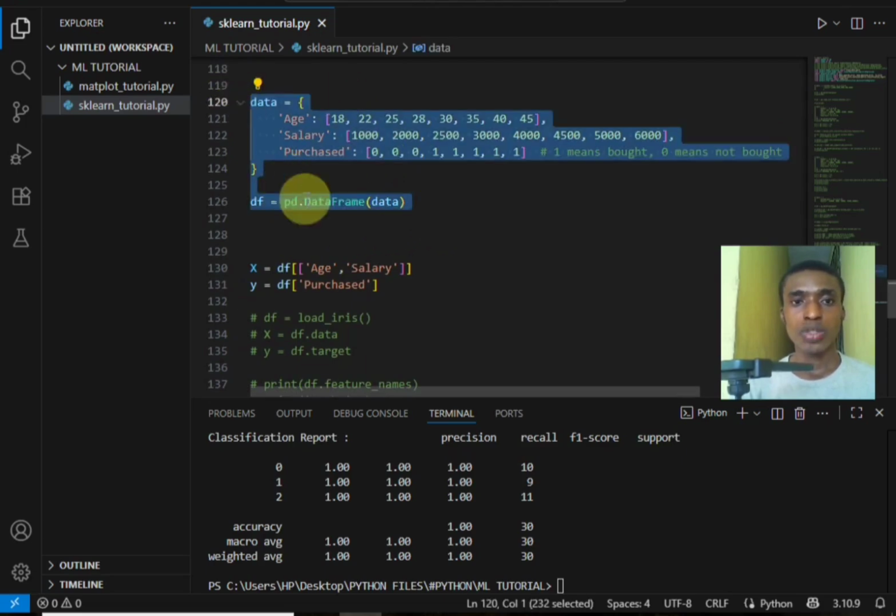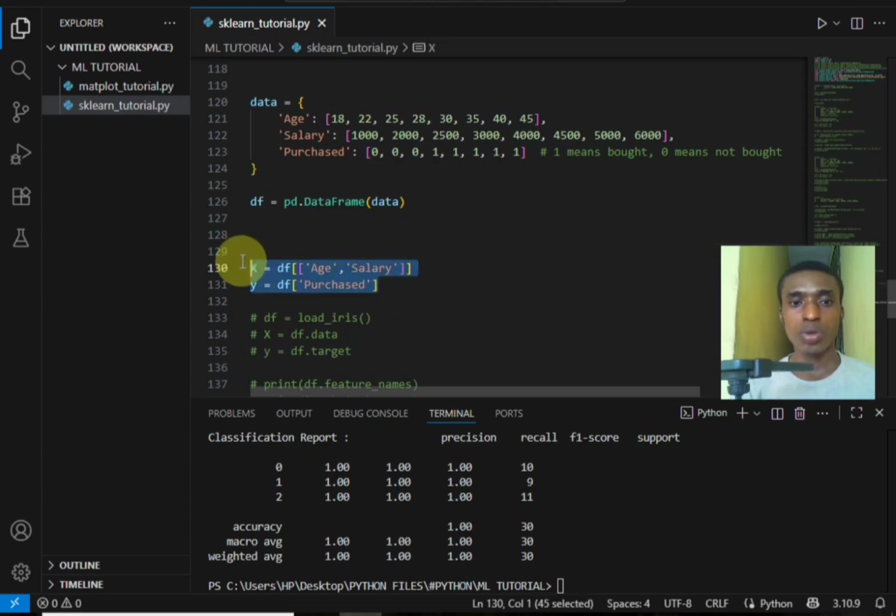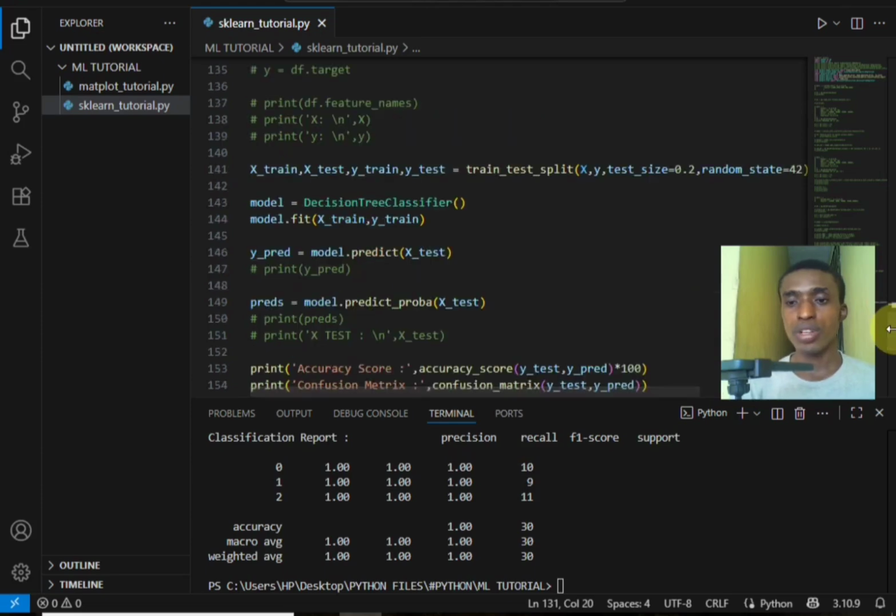This is where we turn the data into a data frame, and then we select our features and our target, which was the purchase. Remember, you can rename these variables and use any name of your choice. I'll have the model as DecisionTreeClassifier, and fit the model to our data so it can learn some patterns. Then X test is what we are trying to predict, using X train, y train, X test, y test.